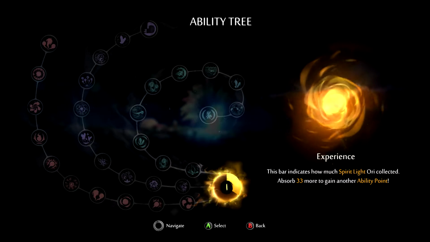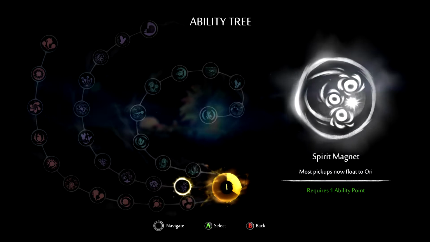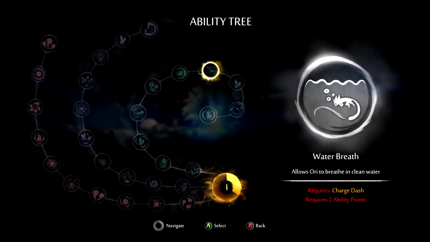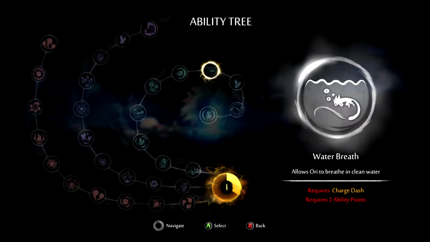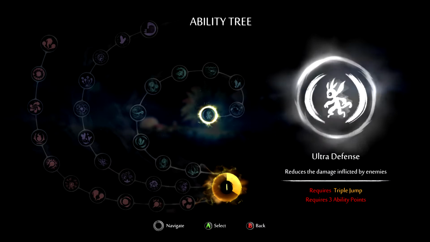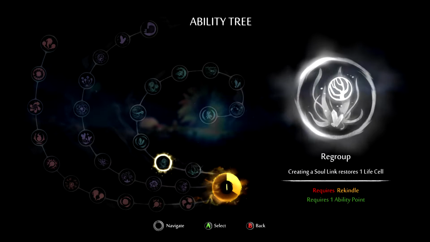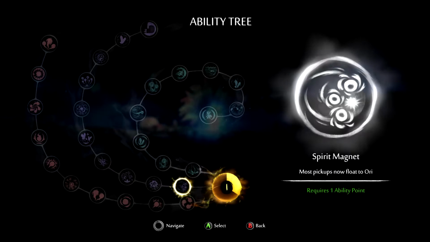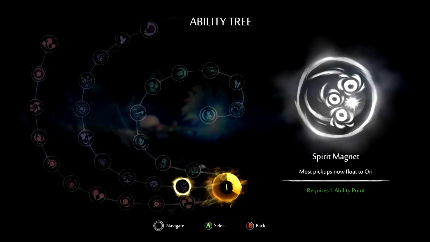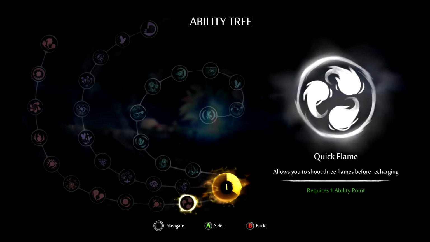Now I'm not gonna take you through all of these right away. We'll just basically take it step by step, but the most noticeable things that I definitely want to get is water breath, that allows us to breathe underwater without a timer. You can pause it if you want to see it all, but we'll go through them once we progress in the game. I do want Spirit Magnet right now, I think, because that way we just don't have to worry so much about picking up everything and they float towards us, which is really good for the start.